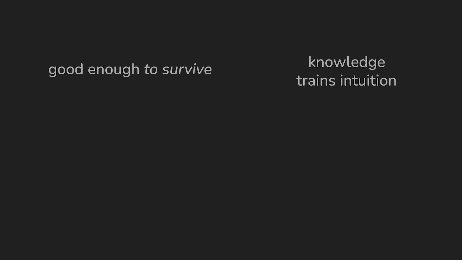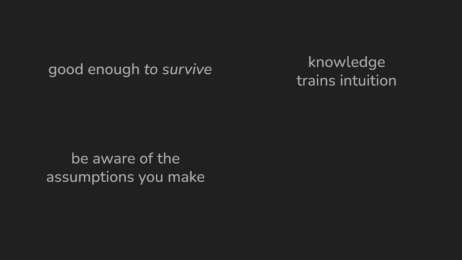If you want to take away things from this presentation, I want it to be that our intuition about the world is often made simply good enough to survive, and the conditions have changed a lot since, so we must always use our knowledge to train the intuition and not let our intuition simply guide the knowledge wherever it pleases. We must be aware of the assumptions we make when a model is constructed, and when we use a model, what assumptions were made to simplify and generalize the model to make it applicable. And lastly, we need to beware of garbage data, whether it's used to train the model or used to evaluate the model at some point. We must always know that when we put garbage data in, only garbage comes out.